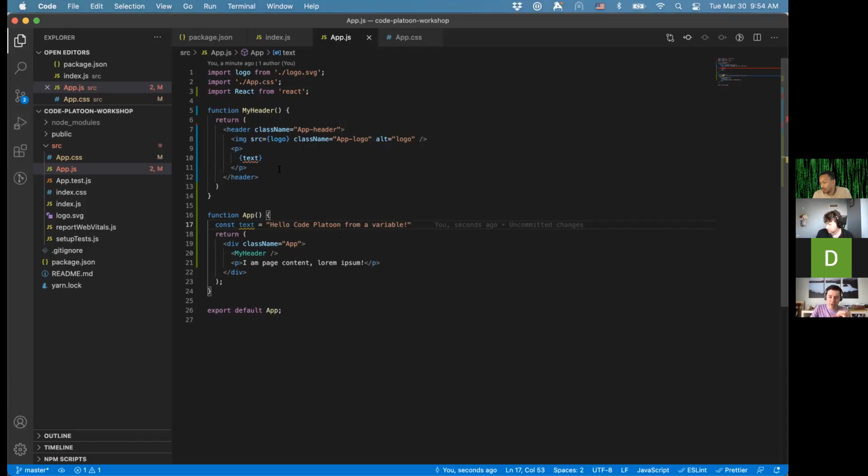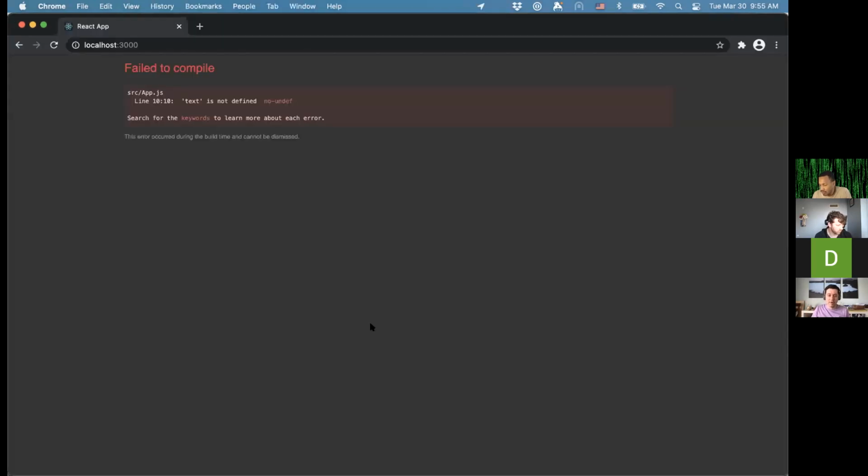So the other way to do this is to pass in the text as a prop. You can see we're already doing it. You are already used to the syntax in HTML, because it's right here. Like this class name we're passing into the div is a prop. In image, the source we're passing in, the alt text, the class name, those are all props essentially. Those are external bits of data that you pass in from outside that don't change within the component. This is an important thing to remember.